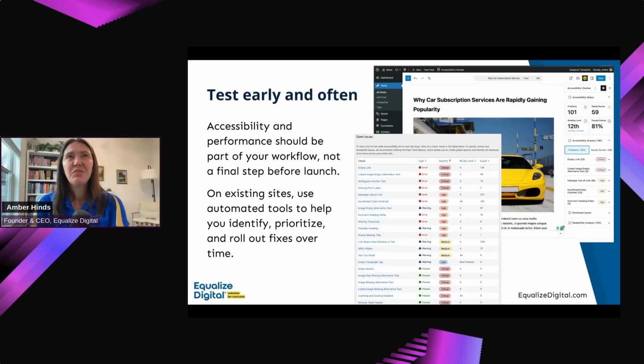Obviously, if you've got lots of performance problems or lots of accessibility problems, it's not an overnight fix, but there are pretty major changes that you can make to fix both very quickly.